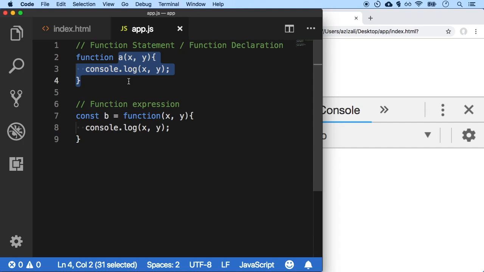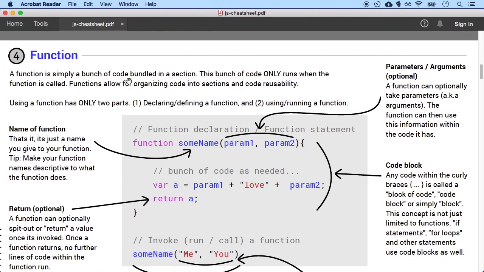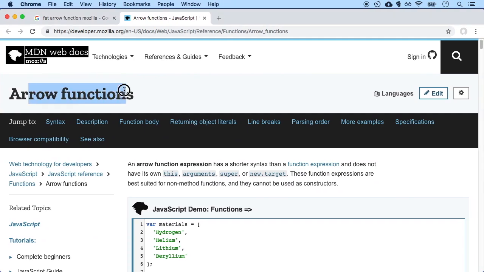Now the third flavor of a function is actually the arrow function or the fat arrow function. So let's look at our documentation over here and see what is the difference in this arrow function. So let's start reading. Over here it says an arrow function expression has a shorter syntax than a function expression. So we're going to just stop here.